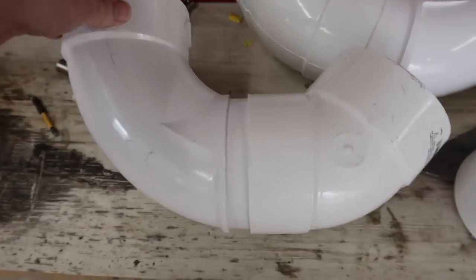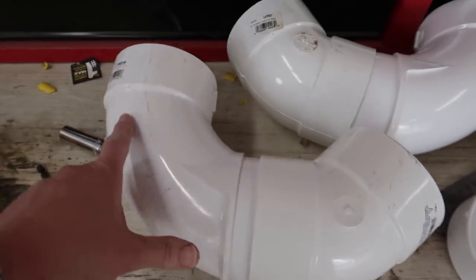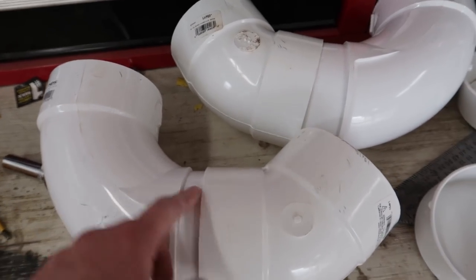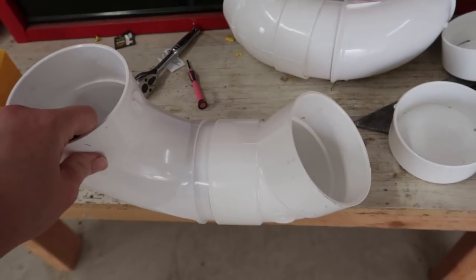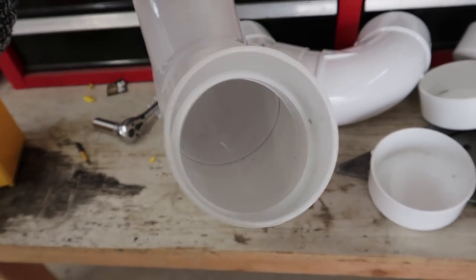For the bottom part of the feeding tube, we got these two different elbows. I don't even know what the degrees are on these, but this is a piece and this is a piece. My husband picked it up. So this is gonna go on the bottom, and then the feed comes down there, and that's where the chickens peck out of. Pretty basic, pretty self-explanatory. This shouldn't take long at all.